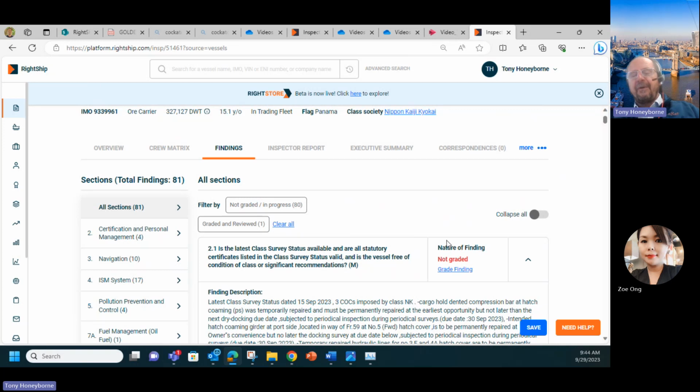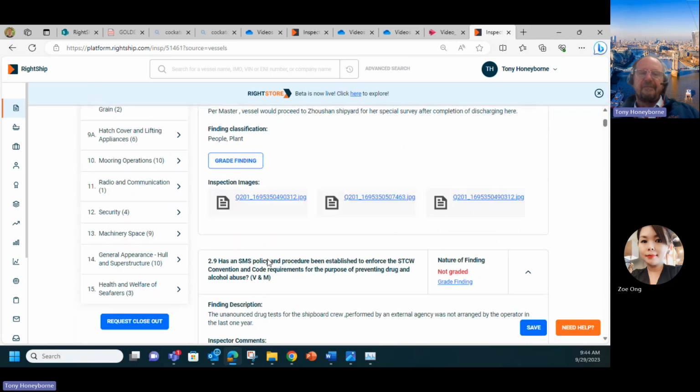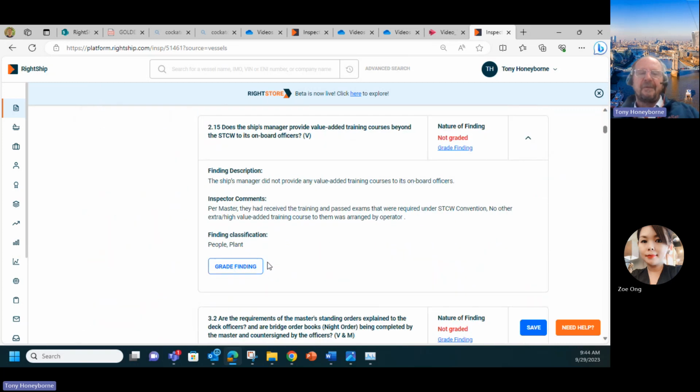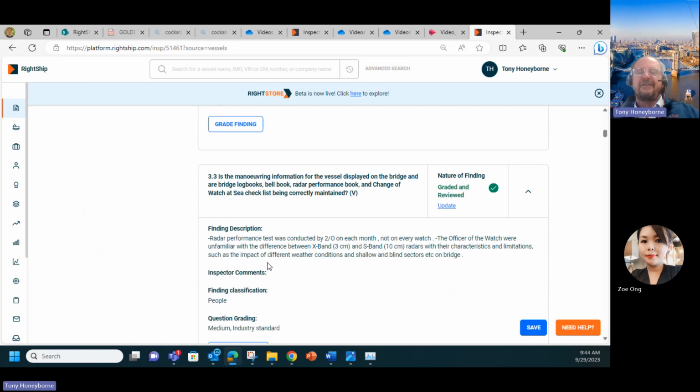So to have your graph, which says the top 5 findings by section, doesn't really give me insight, because obviously section 2 has lots of questions, section 3 has lots of questions. It's not really very insightful for me as the person closing out the inspection. Okay.